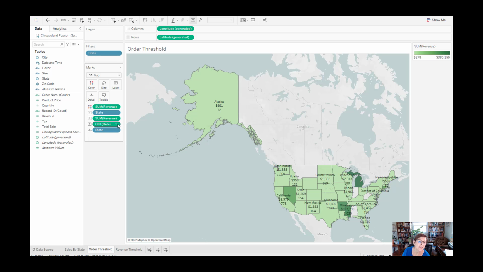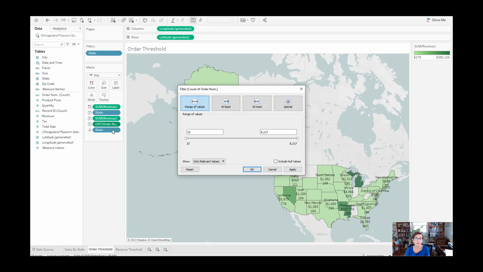Now, over here, you're going to click here. Remember what we're interested in now. We're interested in how many orders were in each state. And now we want to know which states meet the threshold. So which states have enough orders that Cpop is going to be required to collect sales tax there. So you're going to come here and we're going to do filter. And again, I'm going to pause because we're going to filter for at least the magic number of orders.